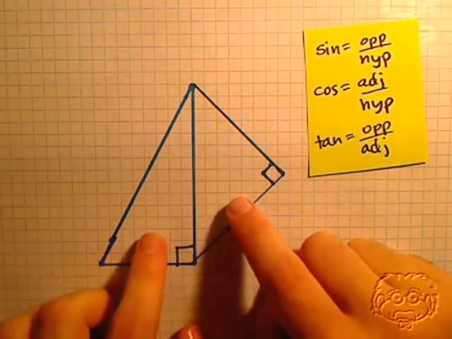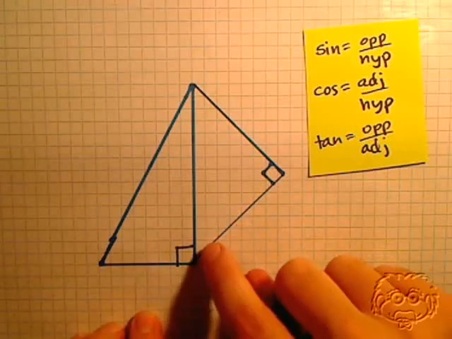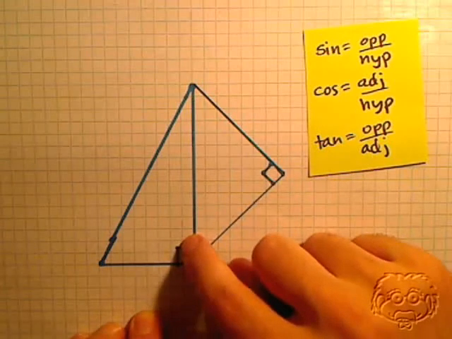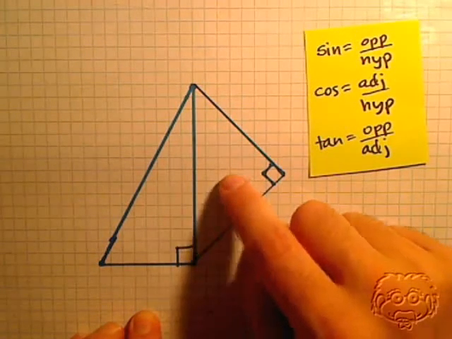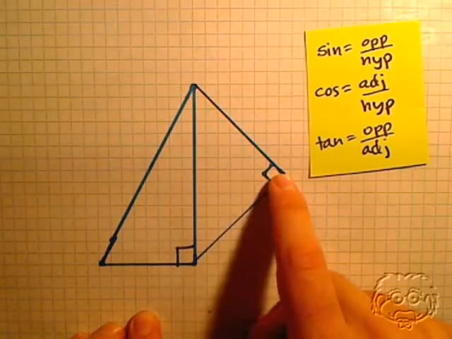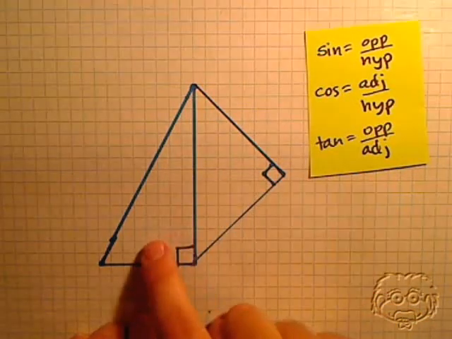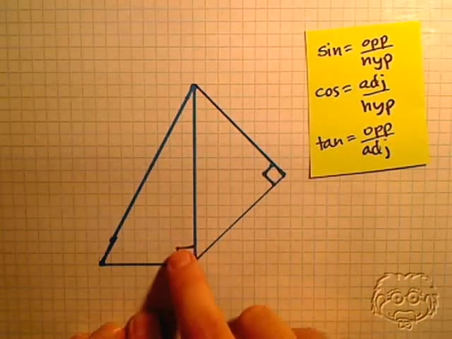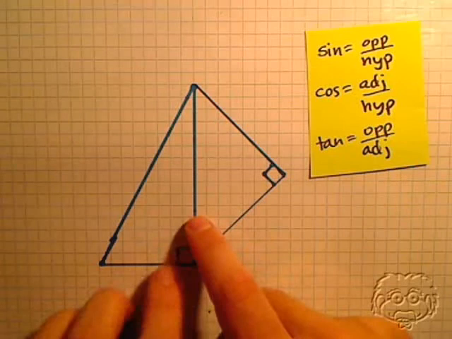But what I wanted to show you here was the situation in which this shared side, this line segment here, which is a part of both right triangles, for the right triangle on the right, it is the hypotenuse, right? Can we see it's the side opposite the right angle? For the right triangle on the left, this side is a leg. It is adjacent to the right angle. So that's something that we're going to want to think about.